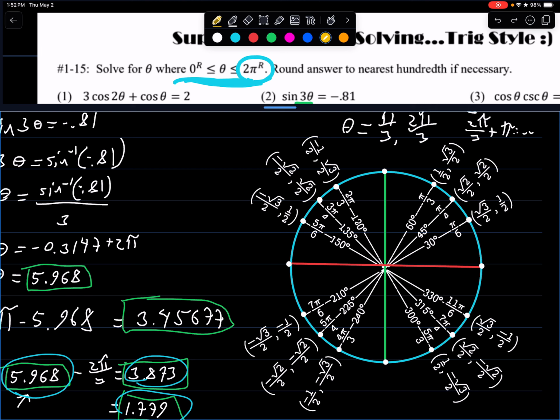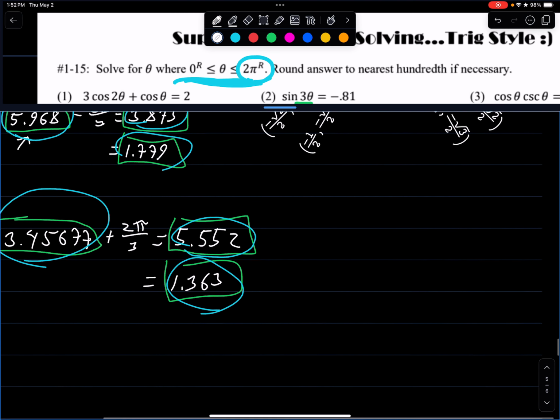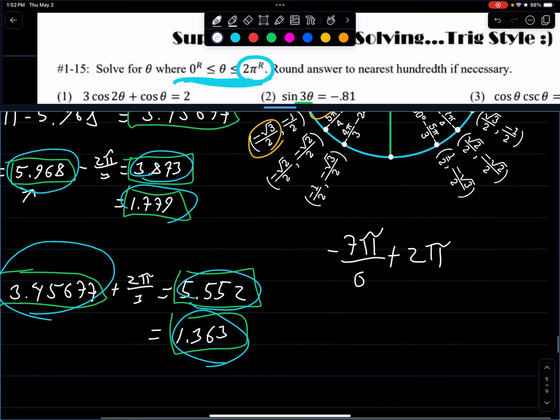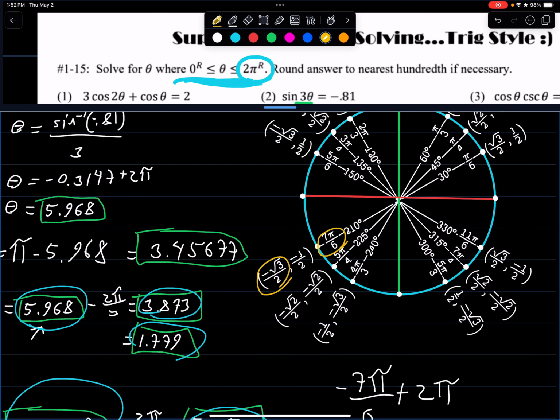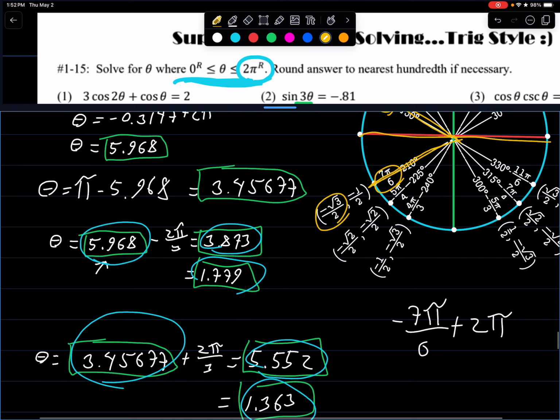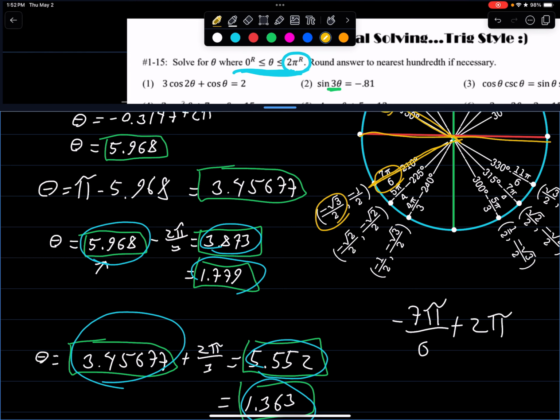So for example, cosine is negative root 3 over 2 at 7 pi over 6. So where else would it be negative root 3 over 2? Well, we just take 7 pi over 6 and make it negative, which actually is not a positive angle. It's negative 7 pi over 6. But we can always just add 2 pi. And if we do that, we'll see that it's equal to 5 pi over 6 because we reflected it across the x-axis, which is exactly what we want to do. And then once you have those two base solutions, you just add and subtract your period, just like we've done before, to find the rest of your solutions, as should make sense.